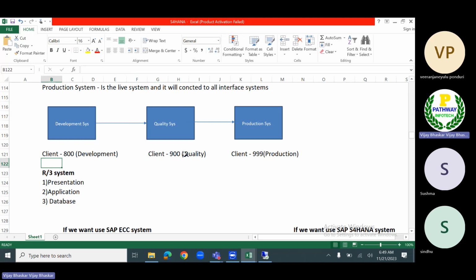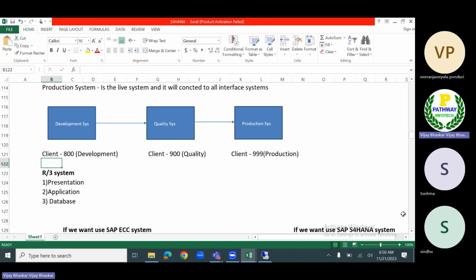So now the configuration, whatever we are doing in development system, from here, I would like to bring the changes from development system to quality system. Again, once I am satisfied with the changes in the quality system, then I need to move changes from quality to production system.